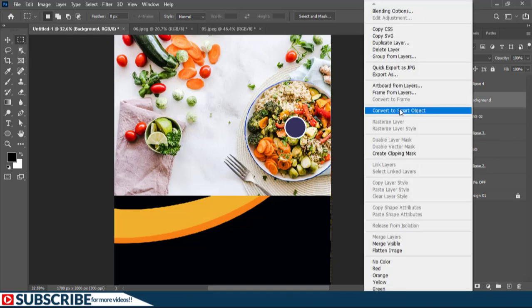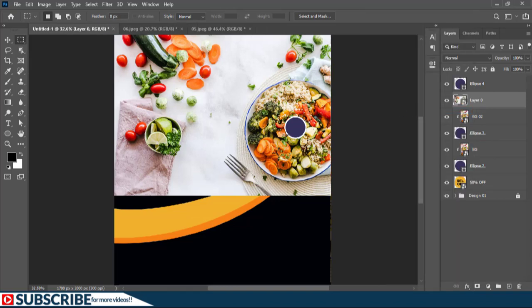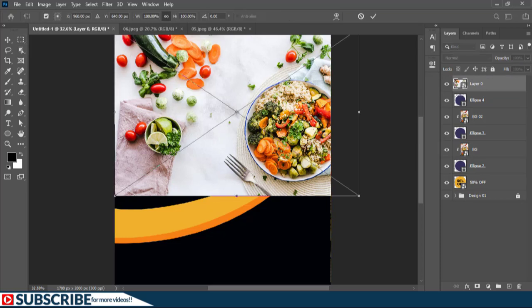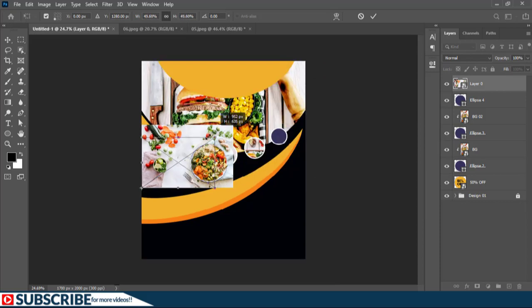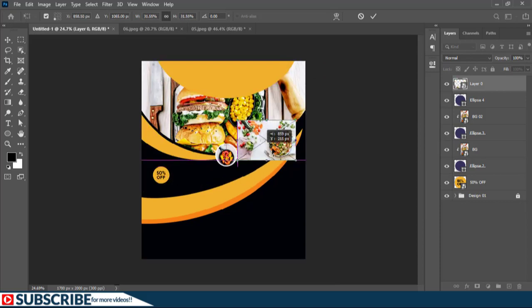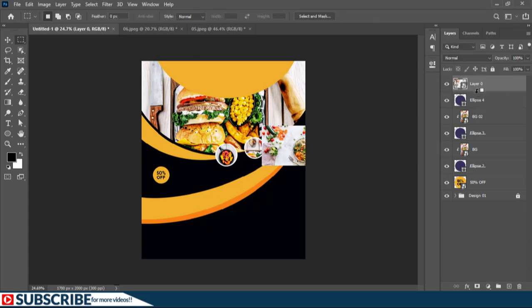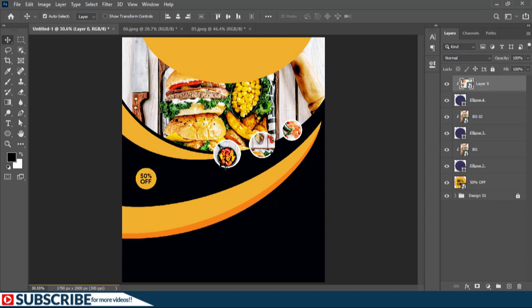Right click on it and choose convert to smart object. For this, I actually want the fresh fruits here to be available within the ellipse. So I'm going to move the layer above ellipse 4, Ctrl T to transform it, and then I'll just move this reference point down here and scale it from this corner like so. I'll move it on top of that corresponding ellipse, confirm the transformation, and then add a clipping mask. Now the second step of the design is complete.